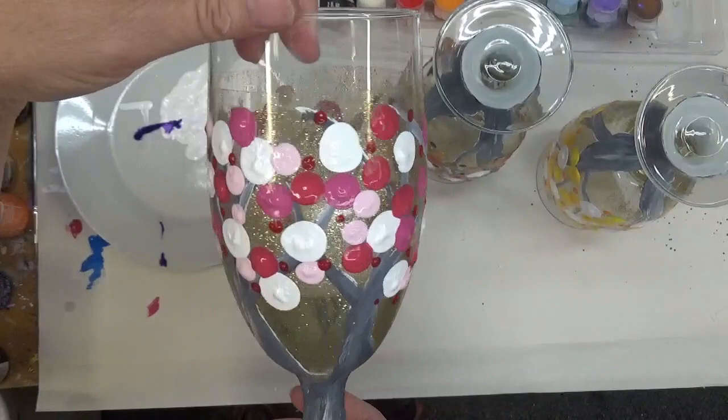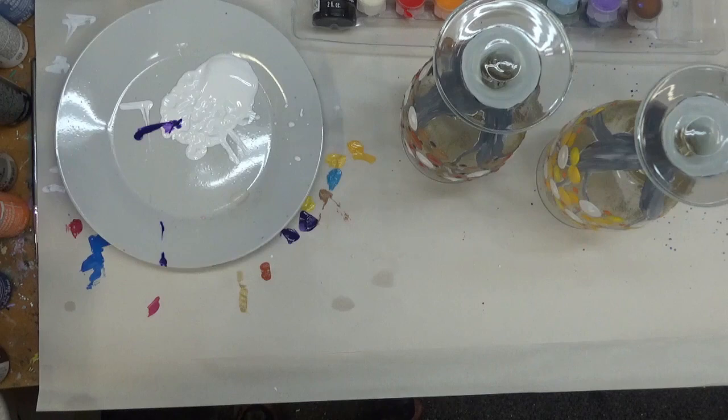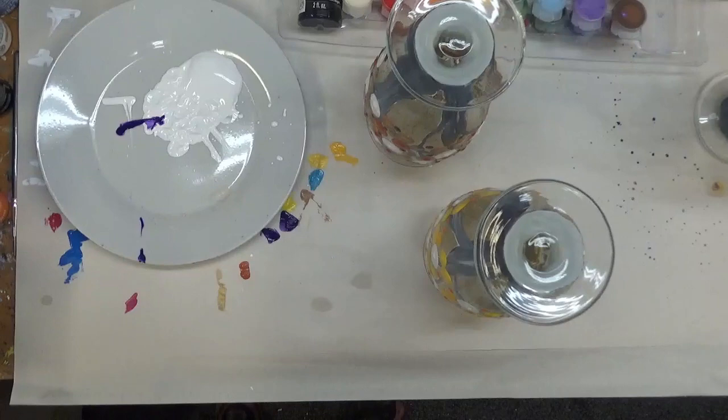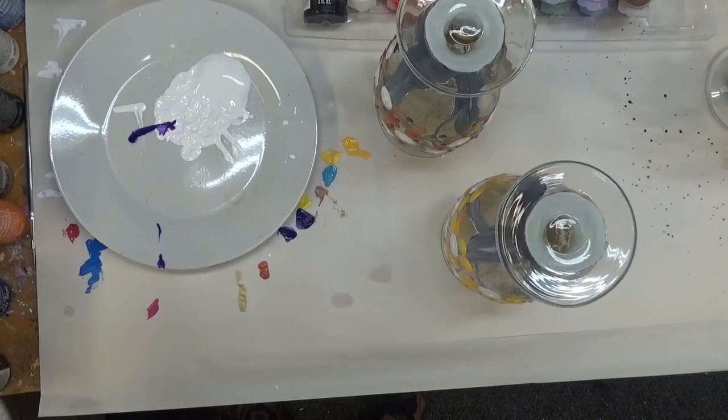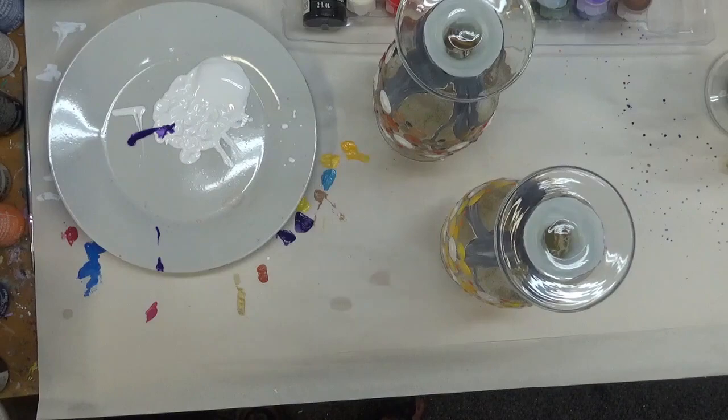There's no way I can do any kind of dotting on top right now. This is going to be part one — I will come back and do part two to maybe add some more dotting on top once these dry a little bit. Right now it's definitely not a good time to do it. If you are somebody that uses this type of paint all the time, I have no idea how you do it, but we're just going to continue and see what we end up with.